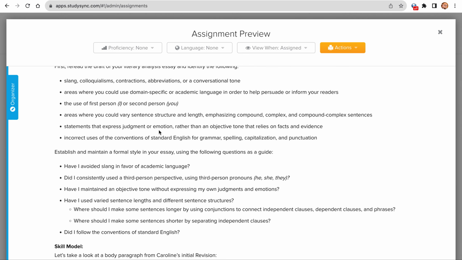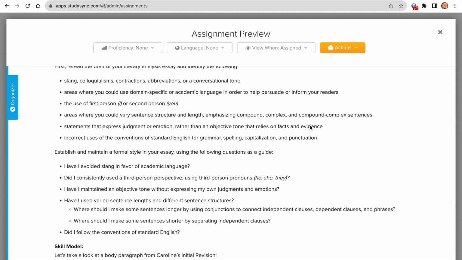Next, look for statements that express judgment or emotion. You don't want to have too much of your own opinions or bias in your essay. Rather, you want to maintain an objective tone that relies on facts and evidence. So you want to keep your own opinions and bias out of it, and try to rely more on the evidence that you've selected and explaining how the evidence supports the case or the claim that you're making.